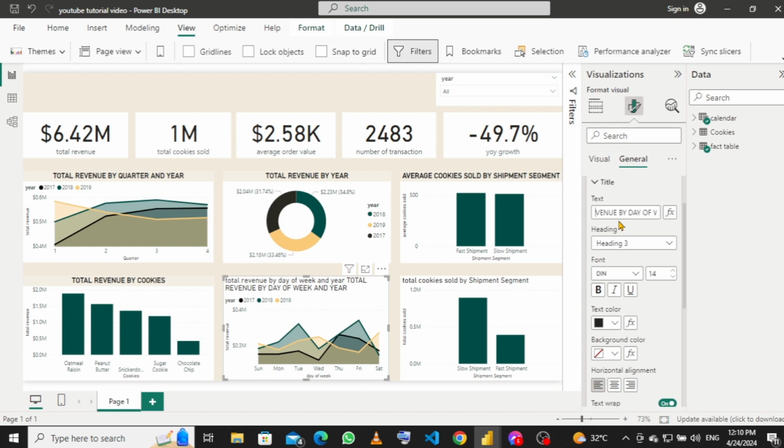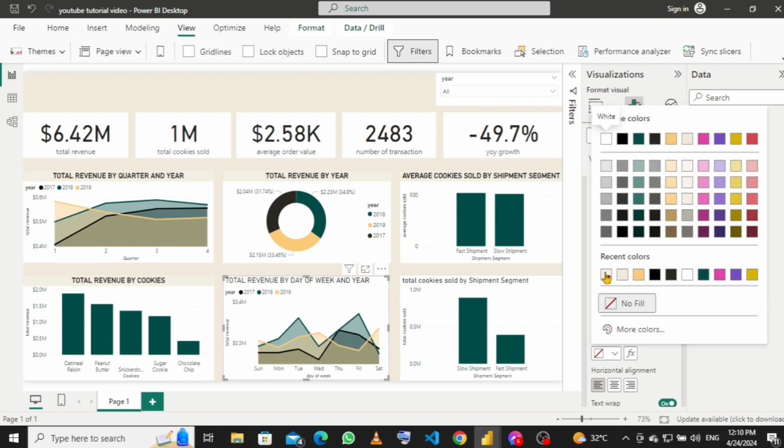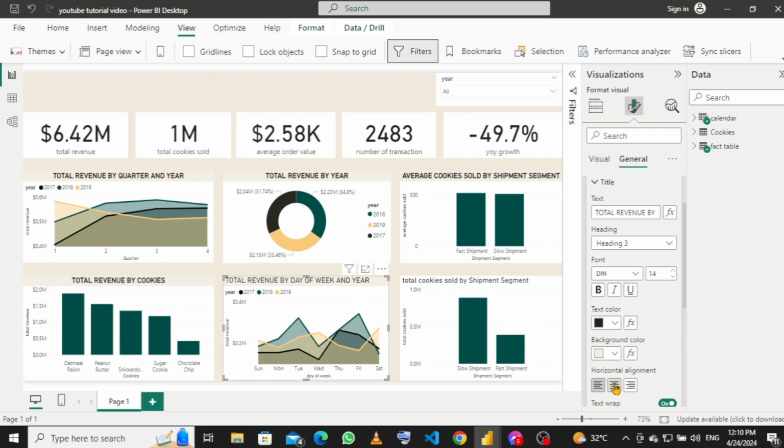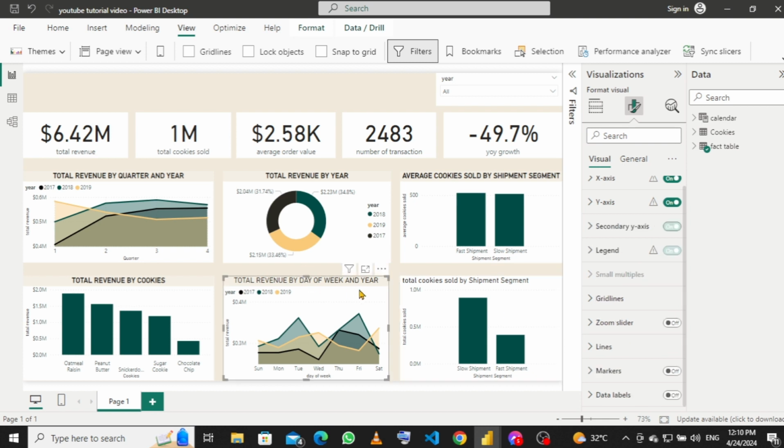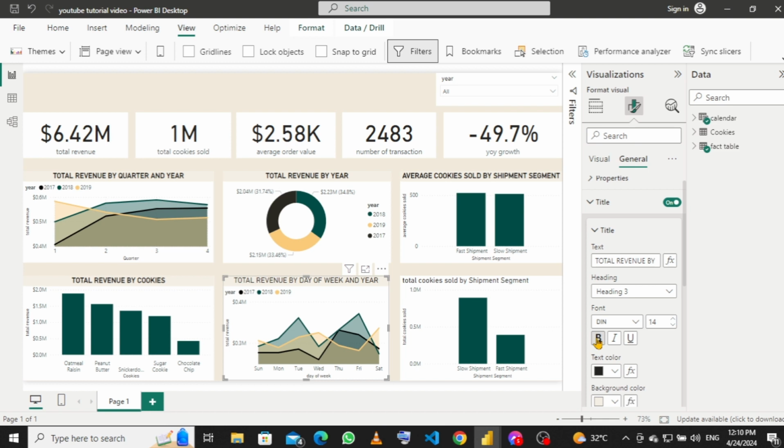So I would select this backspace. I'll put this to this color, put this to this center. Come here, click here. Oh, I need to make this bold. I will go to general, I'll make it bold.